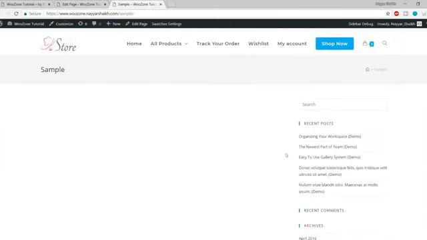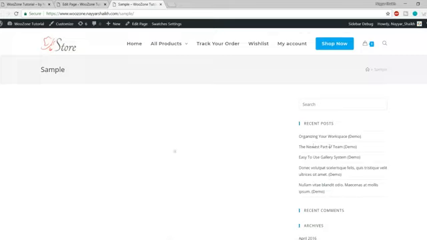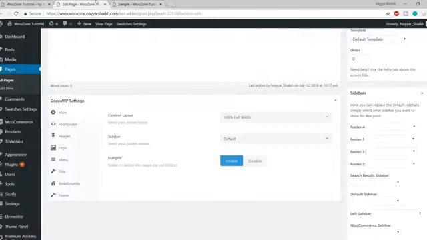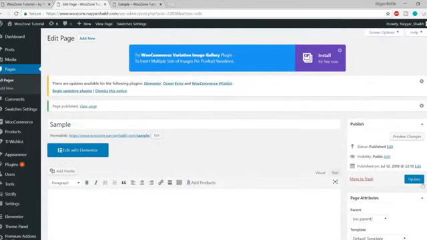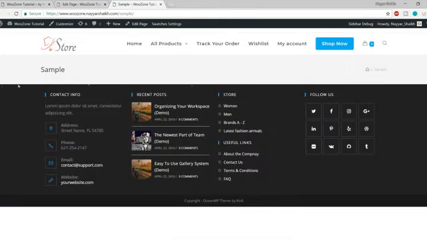Now what this will do is it will get rid of all these things, okay, this sidebar. So we won't have any sidebar either at left or right. We'll simply have a blank page. Let's see whether that works or not. So let's click on update, come back over here, let's refresh this page. Okay guys, now as you can see that sidebar is gone. Now we have a footer over here.